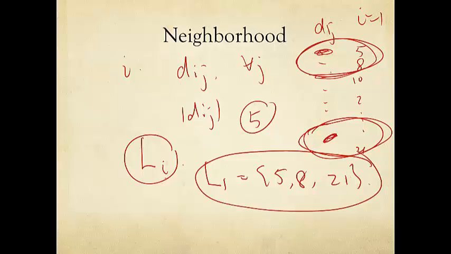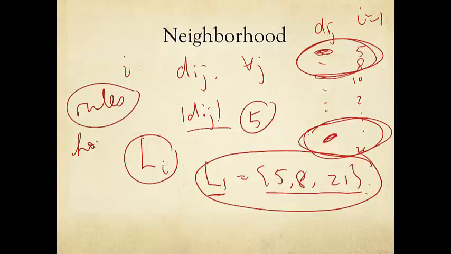Now, who determines how big the set is? How long is the list? Who determines basically the cutoff threshold of the Dij value? Well, the one determining this is you, the recommender. There are quite a few rules and guidelines in determining how big this list is. If you make it too big, then you are incorporating the comparative information with respect to many other movies, but some of them are so weakly coupled with this movie that it doesn't quite matter. So you're just adding too much noise.